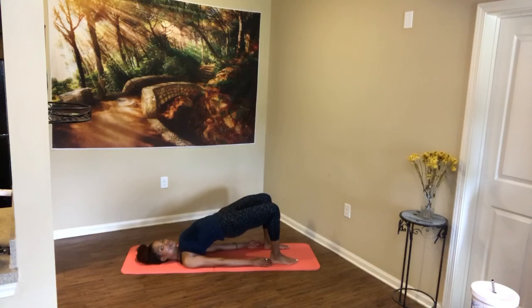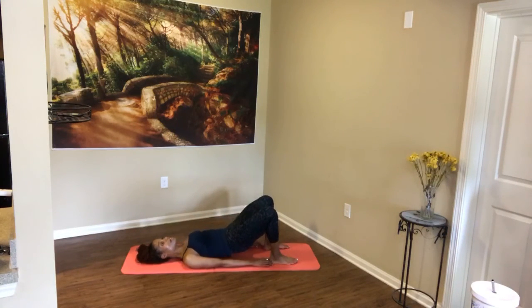Inhaling, pressing open the hips. Engaging through the glutes. Really pressing open the chest, the belly, the hips. The places where people hold a lot of tightness, tension, resistance. Open it up. Easy release, one vertebrae at a time, breathing the body down to the mat, imprinting your spine.